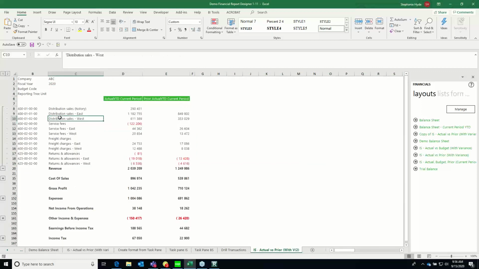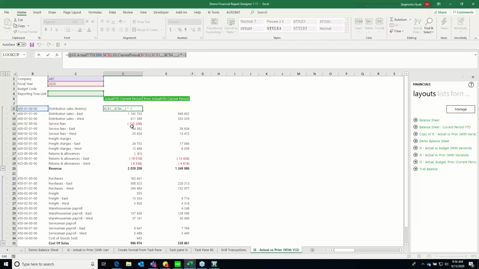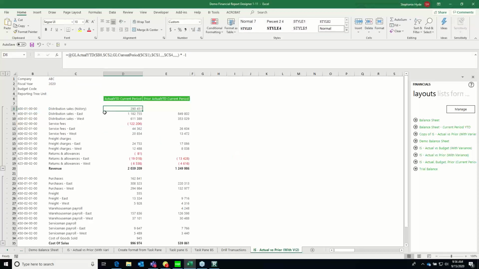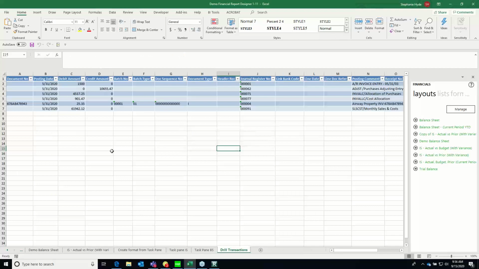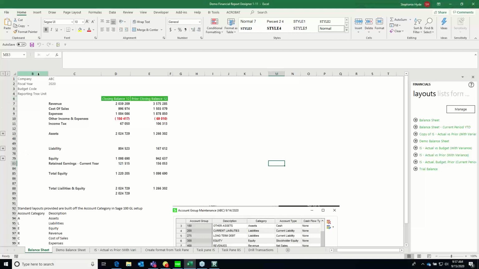And then at this point too, you can manipulate it if you want, and then save this as your own template. I mean, that is an option for you. But as you can see, when I click on these, it's just a formula. So once you learn the formulas, it is very easy to create your own format, right? So let me delete this one. Okay, so what I pointed out to you before, so here's the canned one that came.